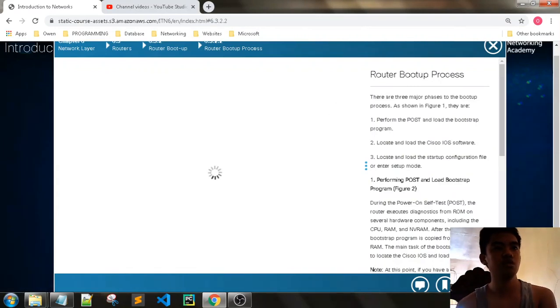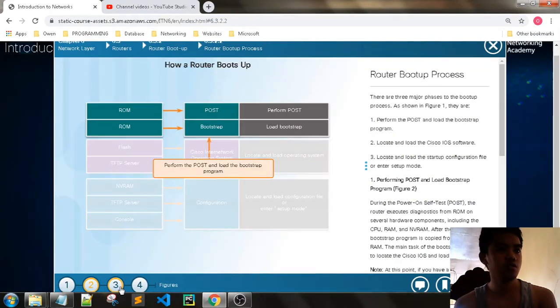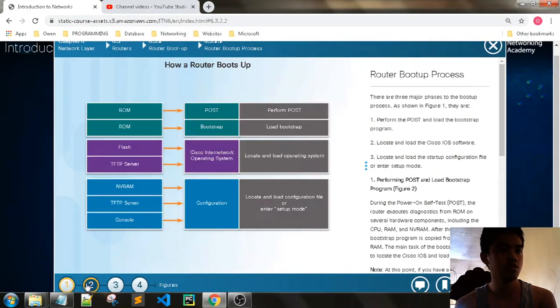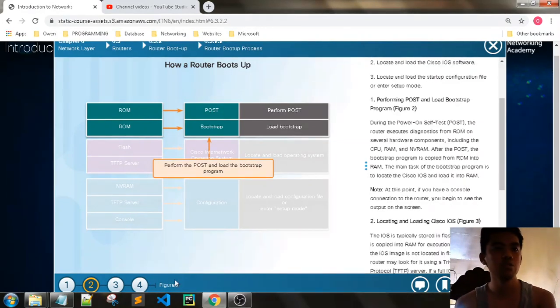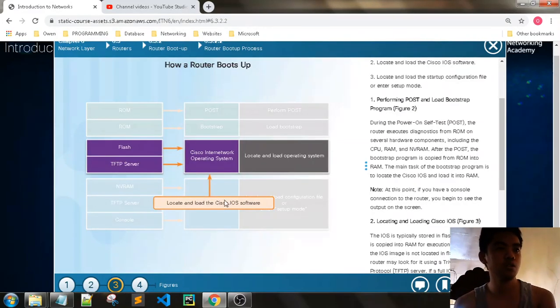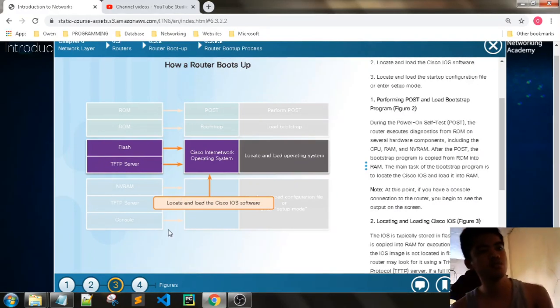The router boot up process. The first step is to perform the POST and load the bootstrap program. The next step is to locate and load the Cisco IOS software. It is located in flash memory, and if it's not in flash, the router consults the TFTP server.